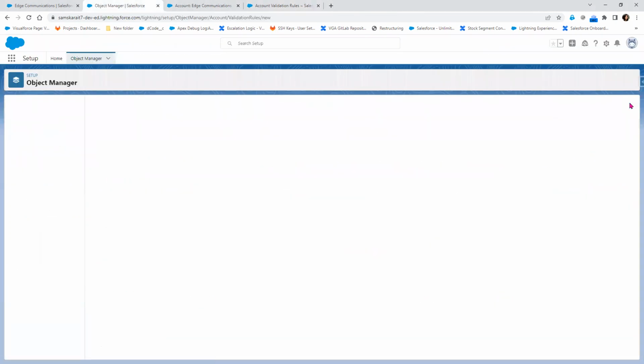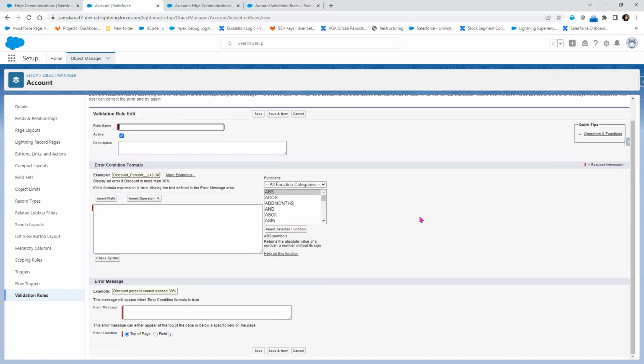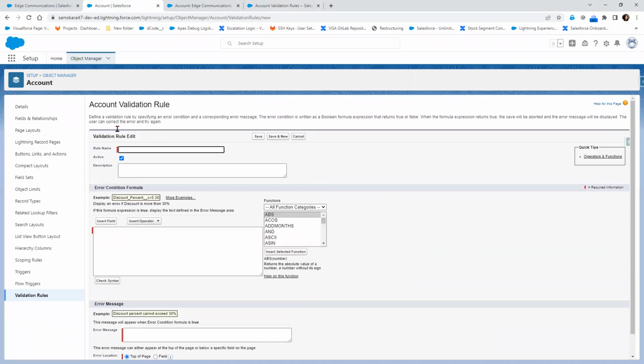Now let's go ahead and create a new validation rule. Here in the validation rule, let's understand the screen first. This validation rule defines a validation rule by specifying an error condition. We have to specify the error condition and the corresponding error message. The error condition is written as a Boolean formula expression that returns true or false.